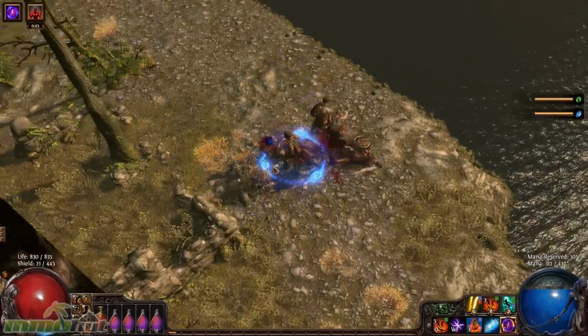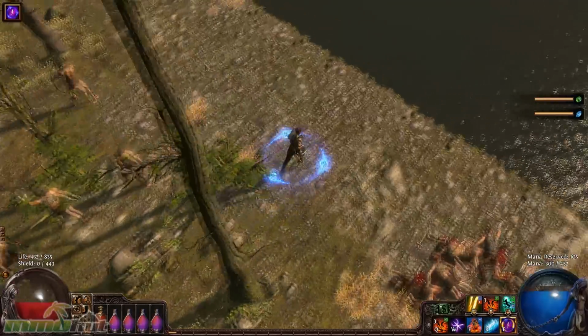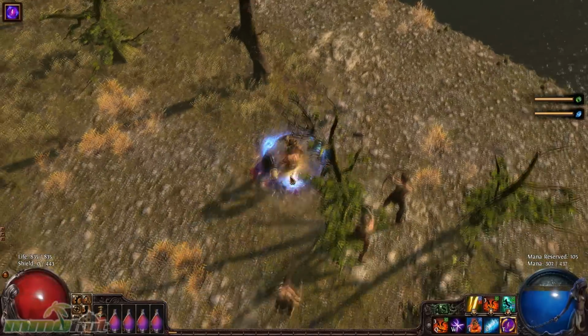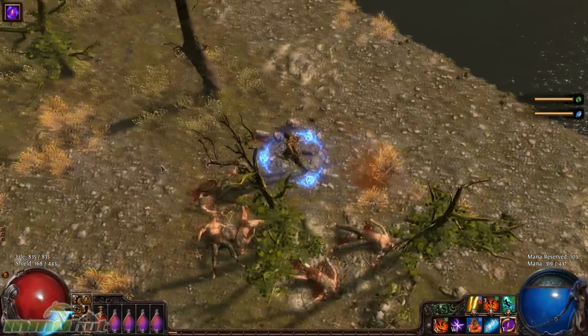Let's kill these guys here. Use some of my abilities. This one, my right click, actually allows me to dash forward. I can dash and do damage to them. And it has some additional attributes to it as well if we actually take a look.